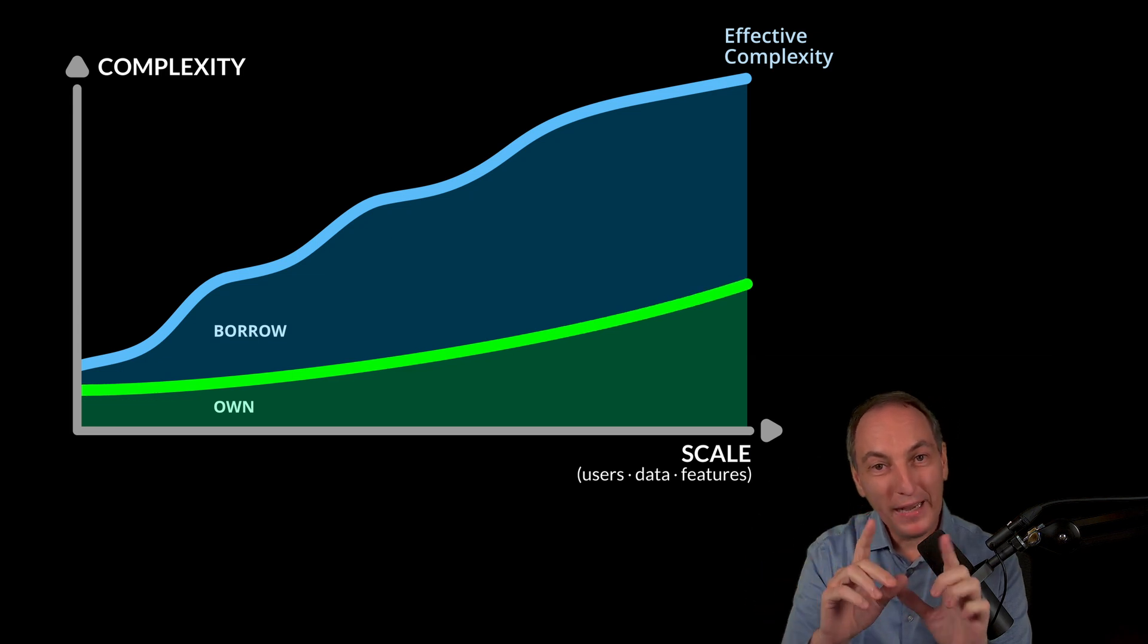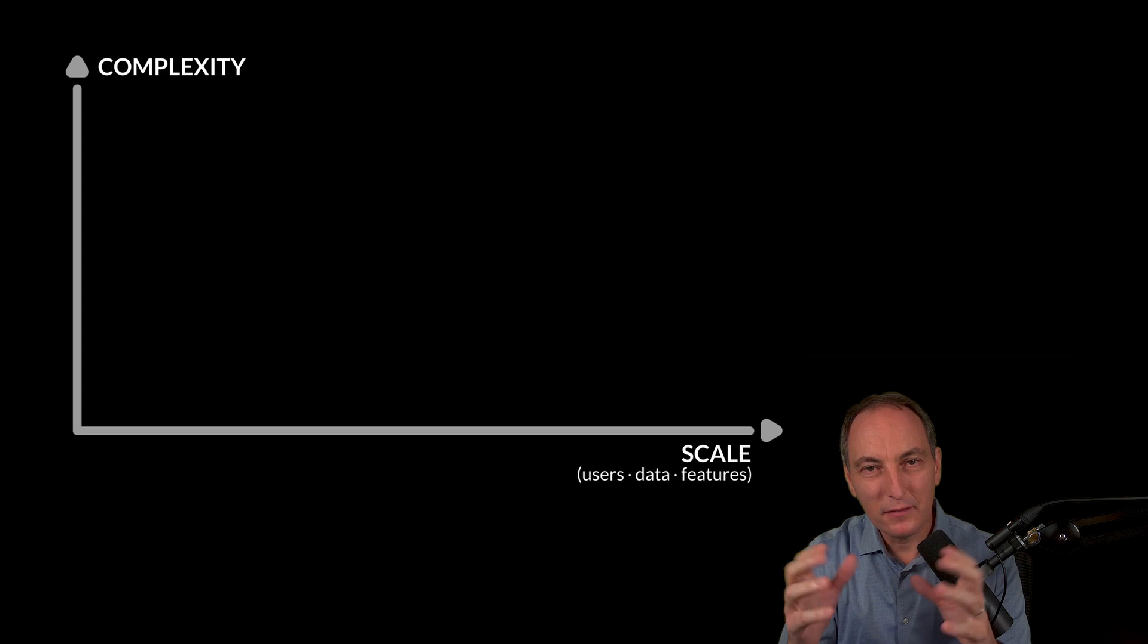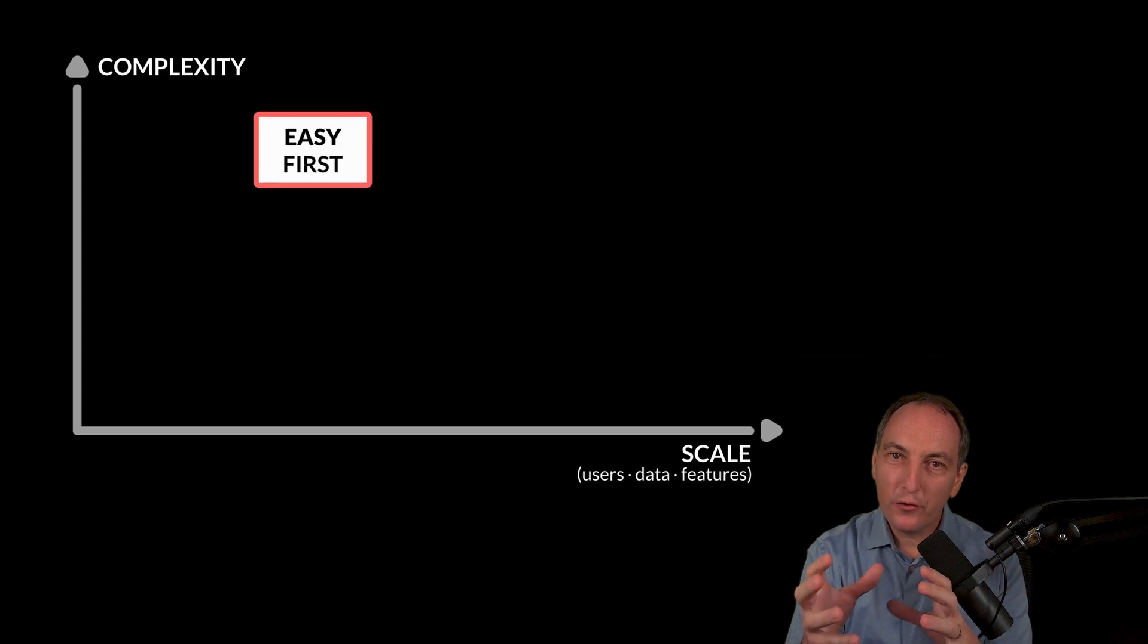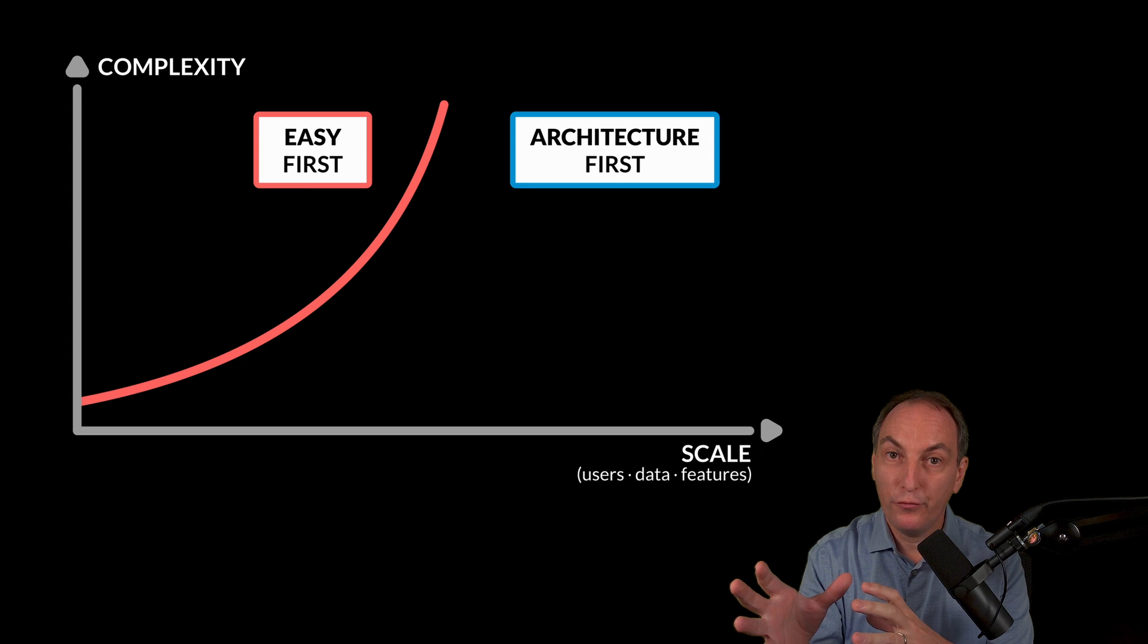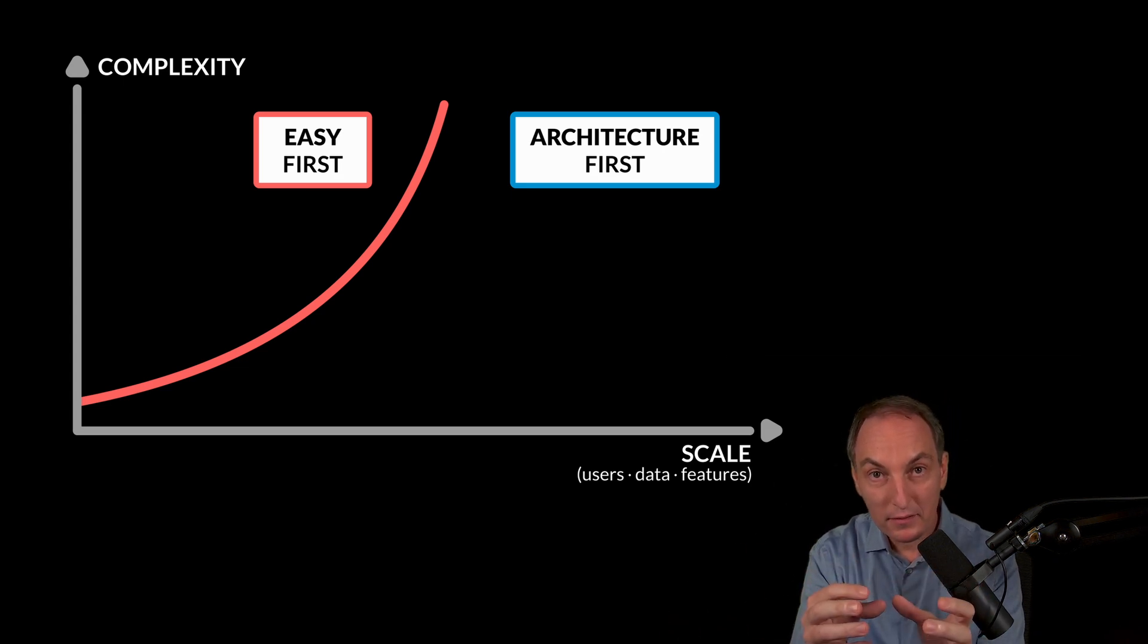Now that is very abstract, so here's a couple of guidelines or rules of thumb that I follow. From my experience, when we have easy-first type of technology or solutions, we inherit this exponential curve issue. Whereas when we go architecture-first, where we are composing smaller parts as a whole such that we can swap them when we need to, then usually we have a flatter line of complexity.